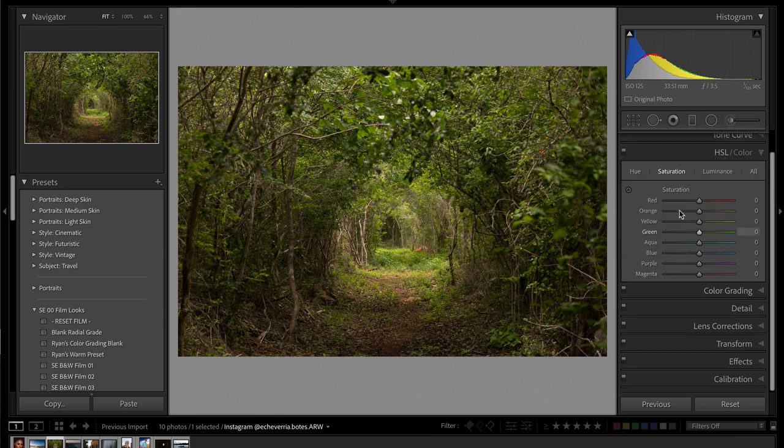I'm going to go down to my HSL, kind of play around with this. So I might take the saturation down a little bit in my yellows. There's before, there's after. And then my oranges, I might take the saturation up just a tad. Now there's a literal gazillion different ways we could take this. We could warm up our yellows. We could take our oranges, make them a little bit more red. We could drop our exposure slightly.